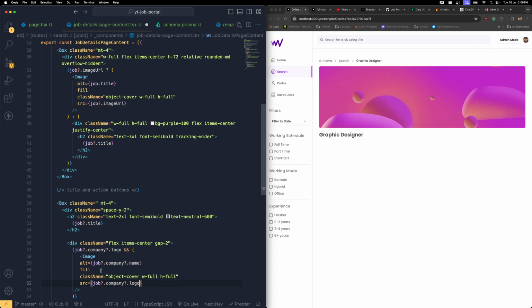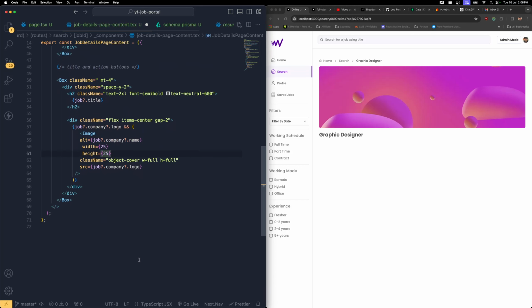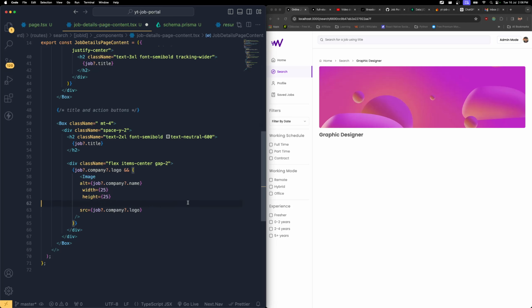Then we don't need this, so let's say width, of course it is going to be 25, and height, of course, which is going to be 25, and I don't need this class name, so let's delete that class name. Save it. This is how it should look like.